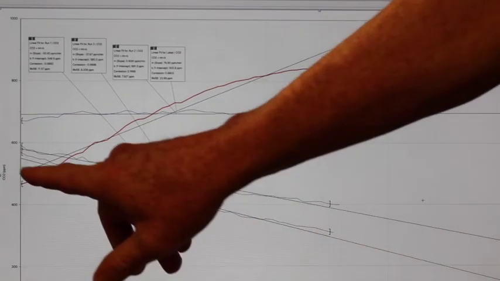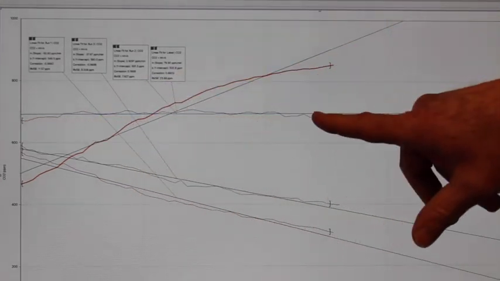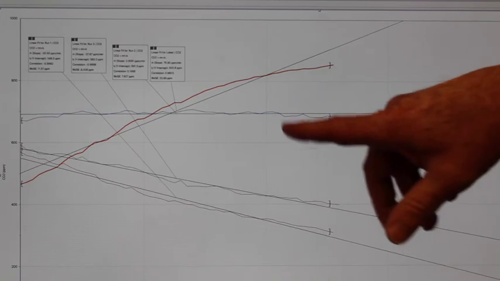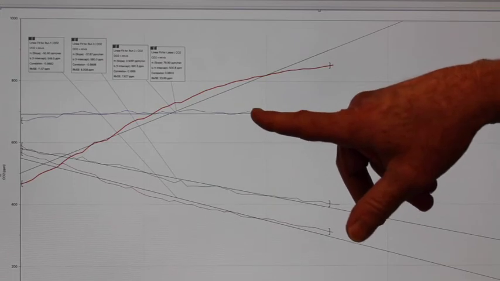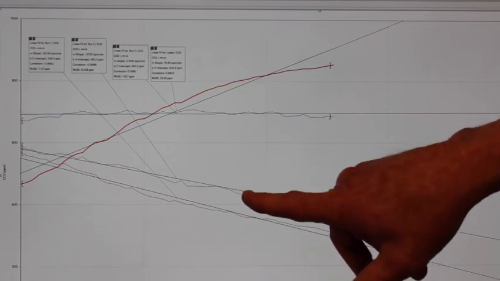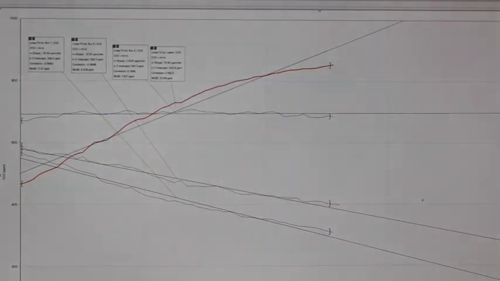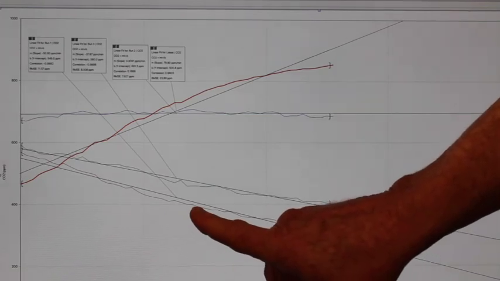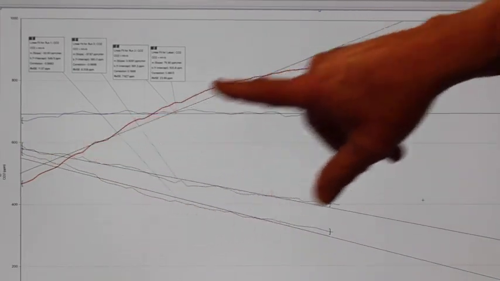So think about this here. We have photosynthesis occurring. Right here it's going up because we have respiration faster than photosynthesis. Here we have respiration in the background. That means that respiration here is occurring faster than photosynthesis, which means that respiration is occurring all the time. So this is actually photosynthesis plus respiration, photosynthesis plus respiration, photosynthesis plus respiration, respiration alone. To calculate photosynthesis, we can say photosynthesis is P, respiration is R. This is P plus R, this is R, so the slope of P plus R minus R equals P.